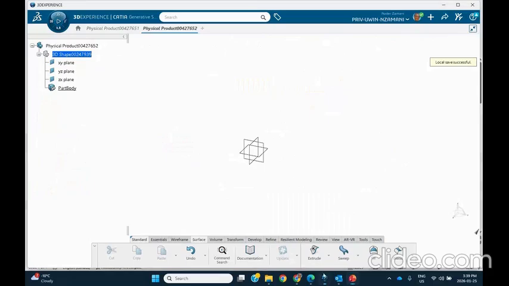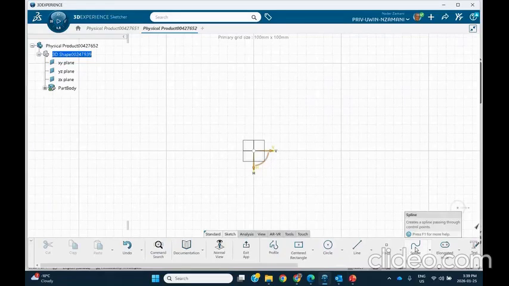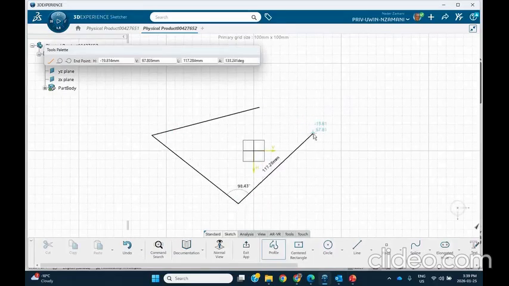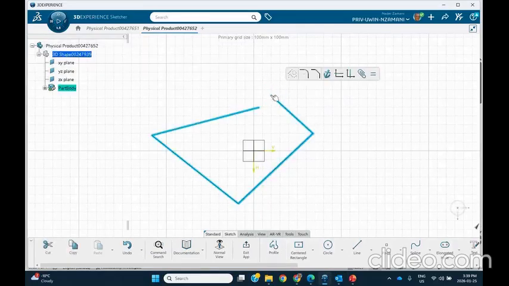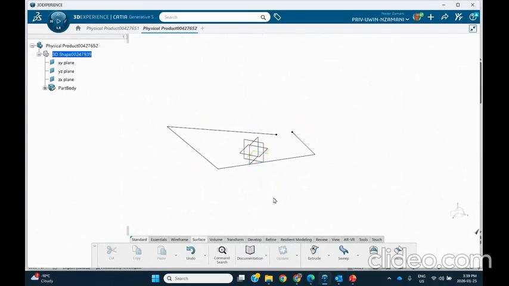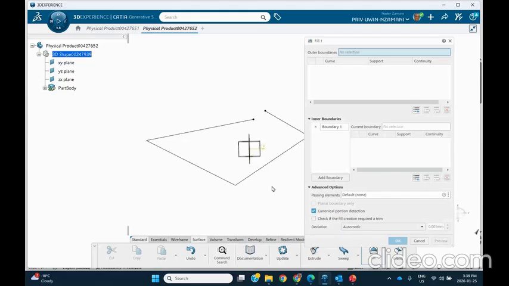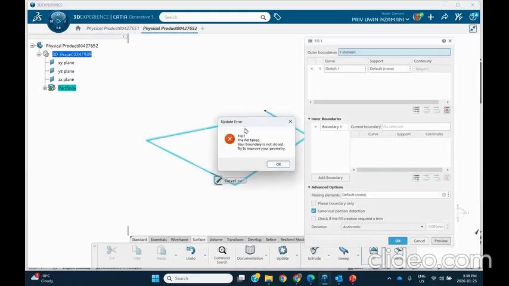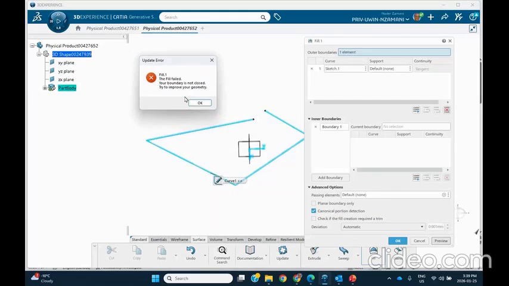First of all, I will make a sketch, a profile, and on purpose I'm not going to close it. I will leave it like that. Exit. So we have a profile here. If we click on FILL and say fill this thing with a surface, it's going to come back and say I can't do that because this is not a closed profile. So the first thing you should know: your profile must be closed. Let me say okay and cancel that.